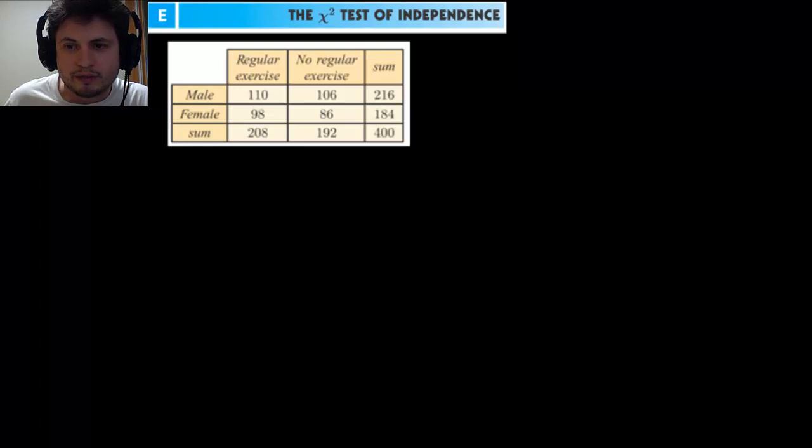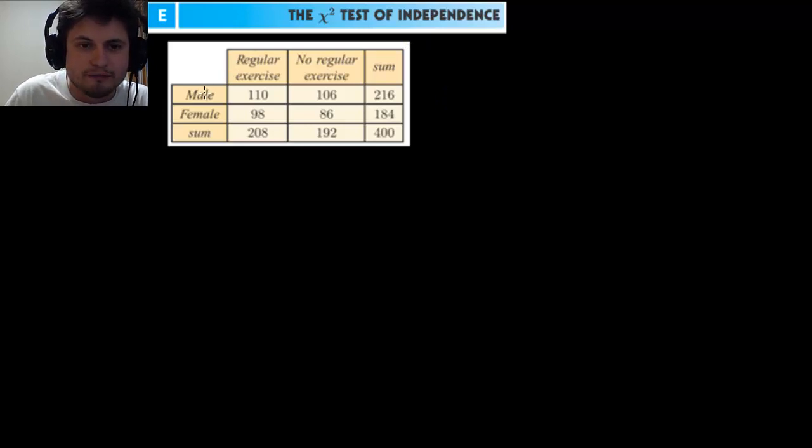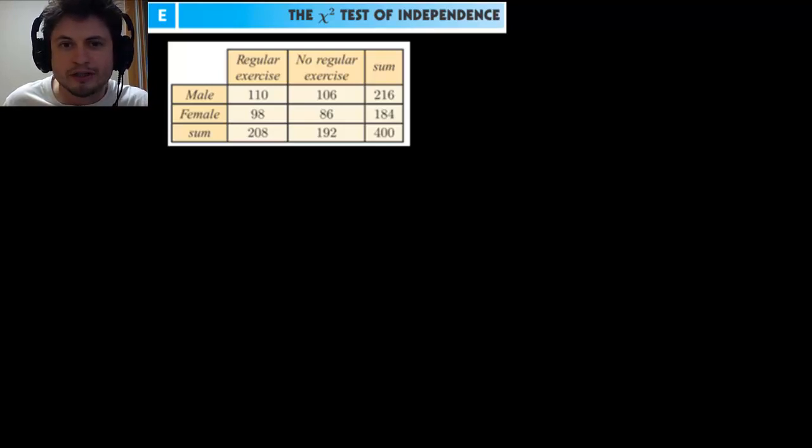And so what is chi-square? What is this test of independence that we're talking about? Well, basically, let's look at this table. So we have males and females doing exercise regularly or not doing exercise at all. And what we can do is use chi-square to discover, is there actually a relationship between gender and regular exercise? Now we can use this chi-square independence test to find out if there's actually such a thing as gender and exercise dependency. In other words, we're looking for a correlation between gender and exercise or regular exercise.